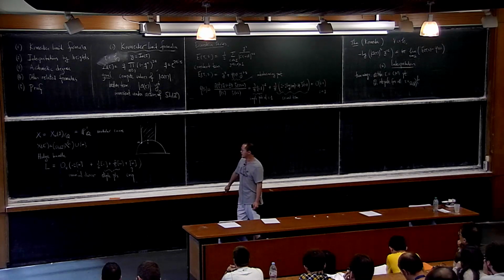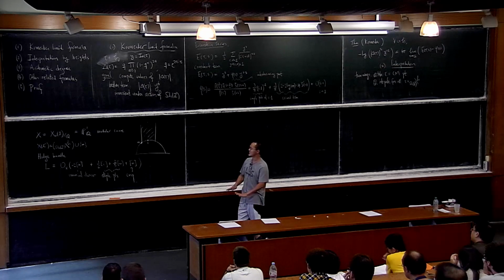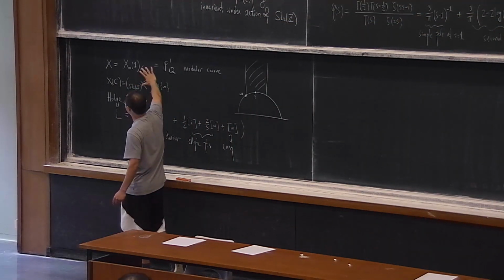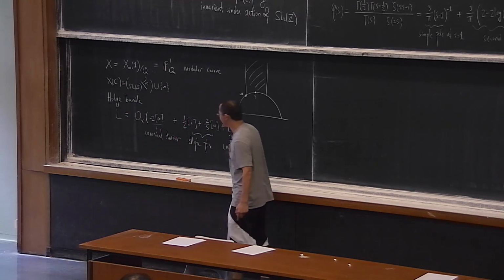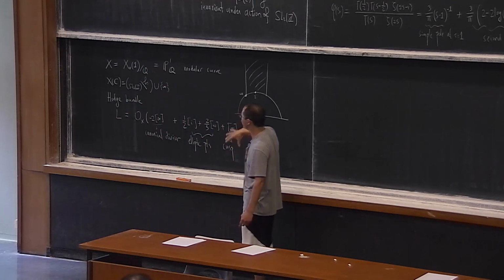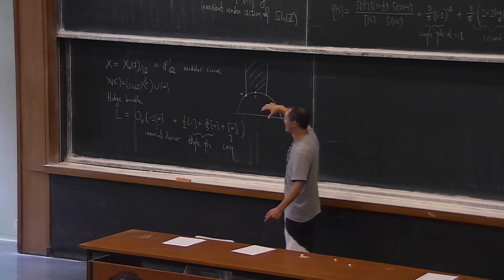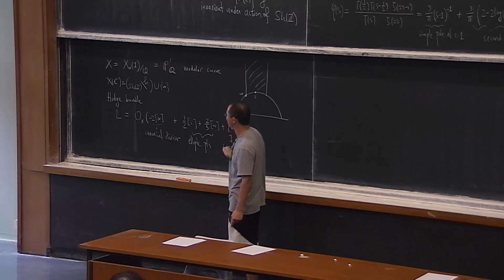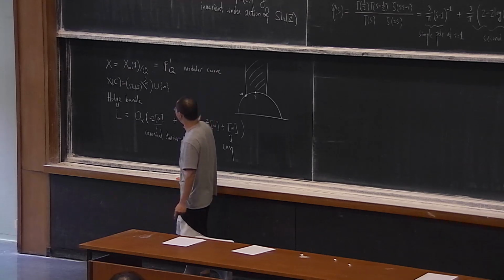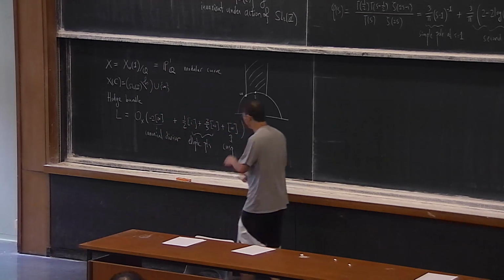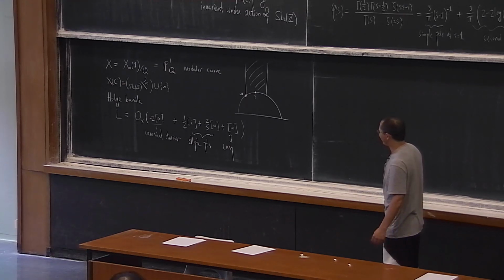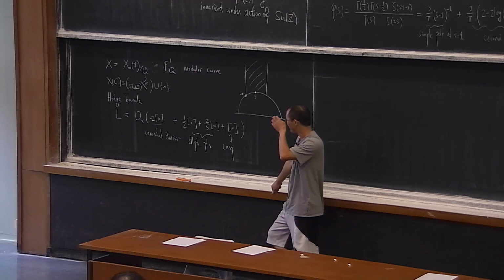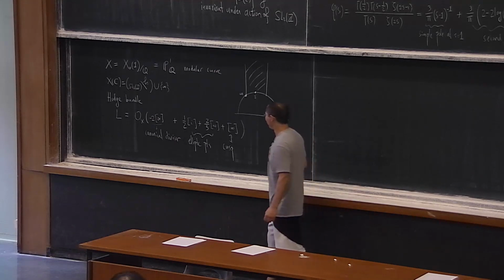Now you can also define it coherently in terms of a stack. So this X is just a coarse moduli space, but it corresponds to a stack. And then for this stack, we have the universal elliptic curve, and then we can push forward the differential sheaf of the universal elliptic curve to the stack. Then we get a bundle, and then we further push forward to this X. So roughly, you just think of it as the canonical bundle. So that's a long expression. I write it here because later, when we do the general case, we will see the analog.